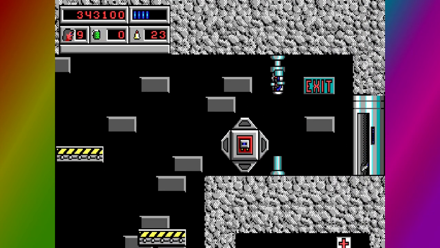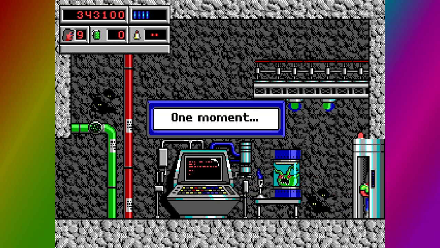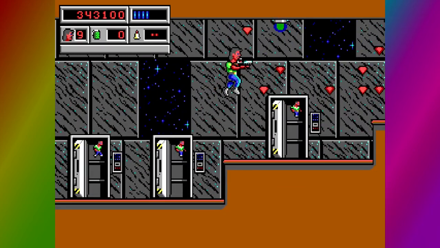Now we go to where else? But the secret level. How secretive is this level when there's a bright flashing sign in red light that points the way? And there's a head in that jar. That's kind of cool. This level's probably my least favorite of the secret levels.